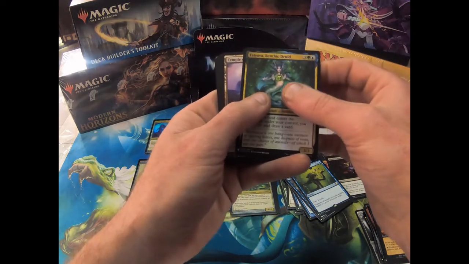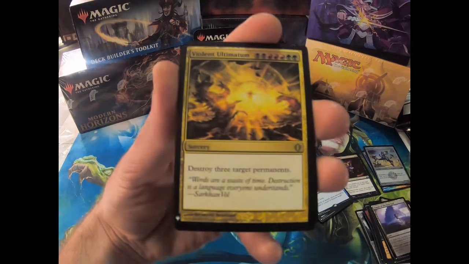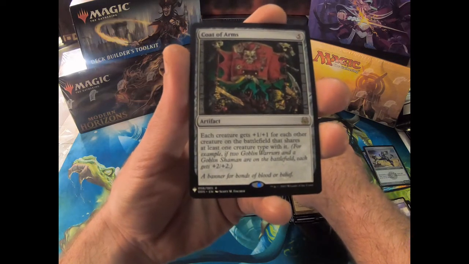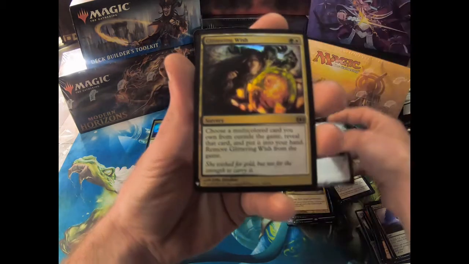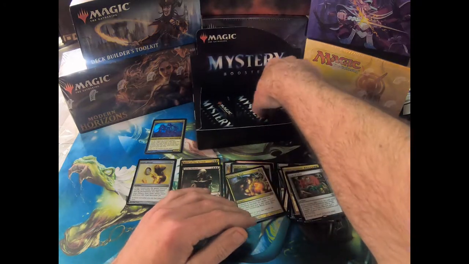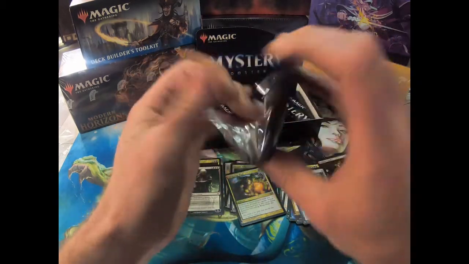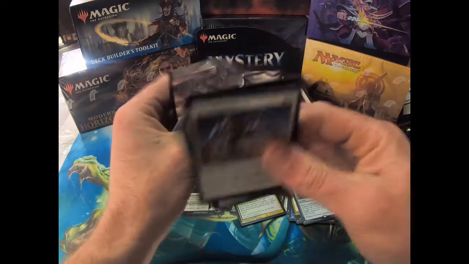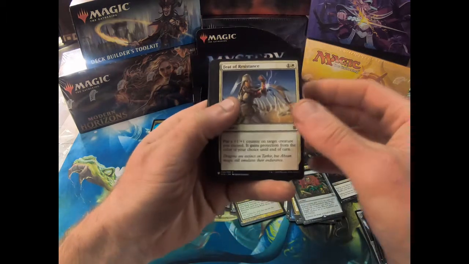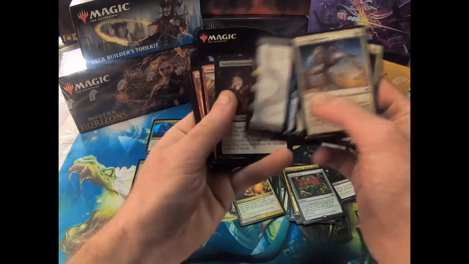No demonic tutor or Banishing Light. Temple of False Gods. Violent Ultimatum for our first rare. Coat of Arms. Another decent card. And Glittering Wish. Resistance. No Banishing Light. Demonic Tutor. No.